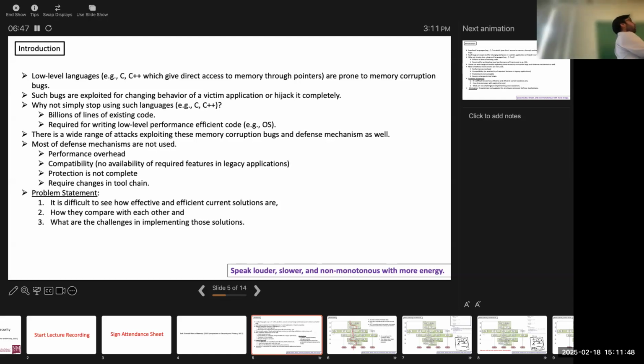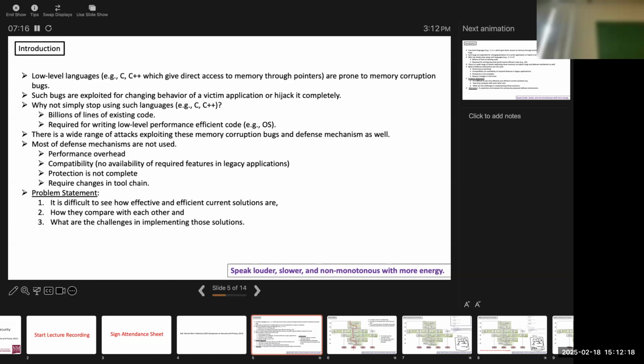So why are they writing this paper? Because the issue is that for the community of researchers who are working in the area, or even for technicians, it is difficult to see that, okay, we have so many defense mechanisms, so how can we figure out which defense mechanism is efficient and effective against a given type of attack.